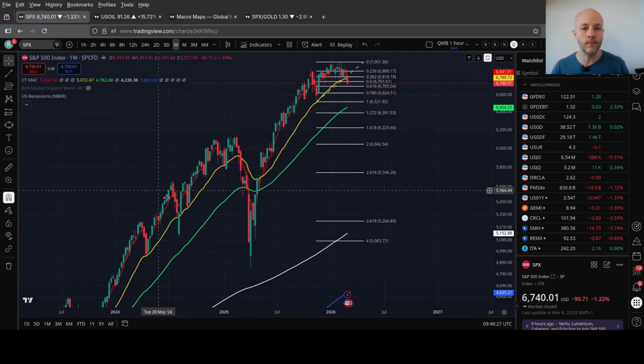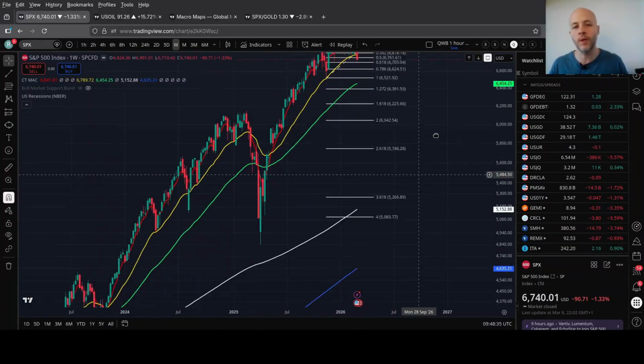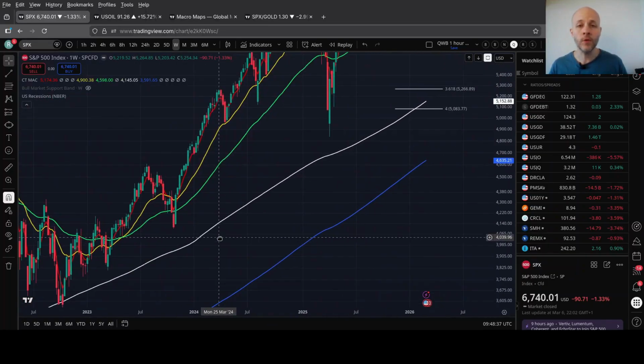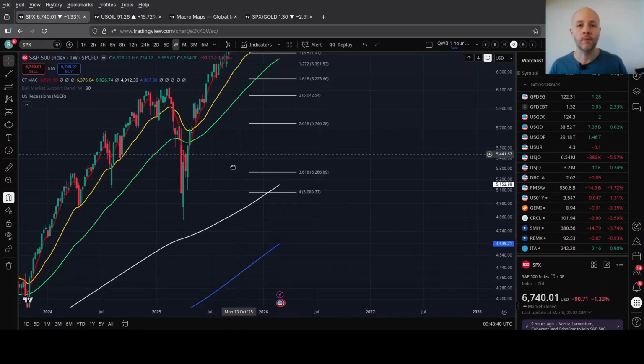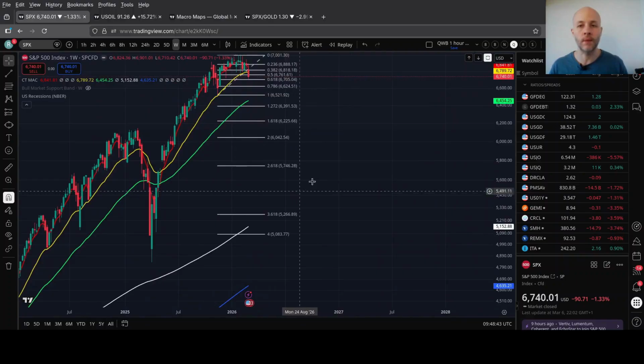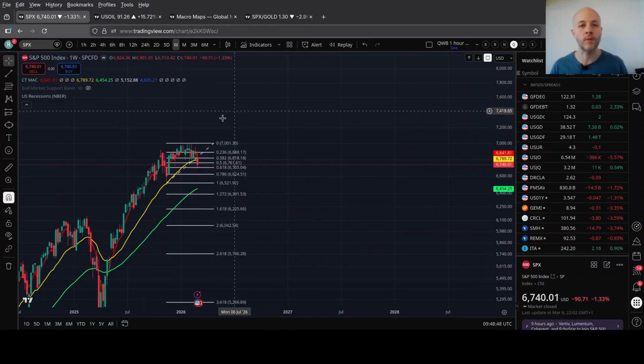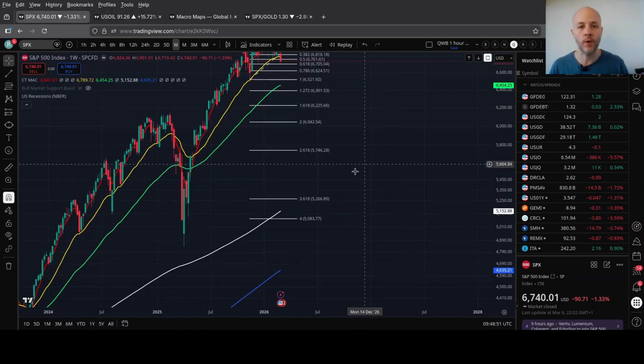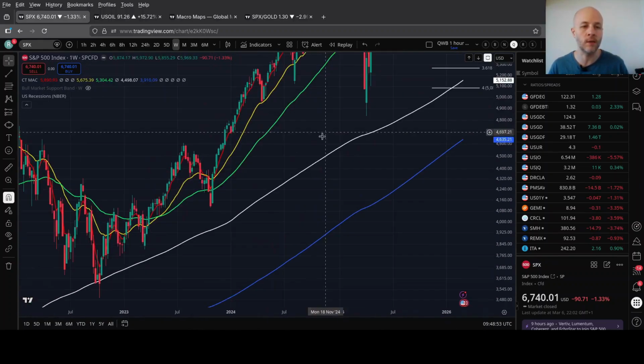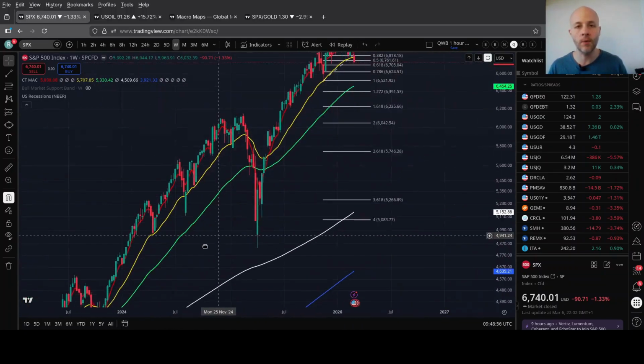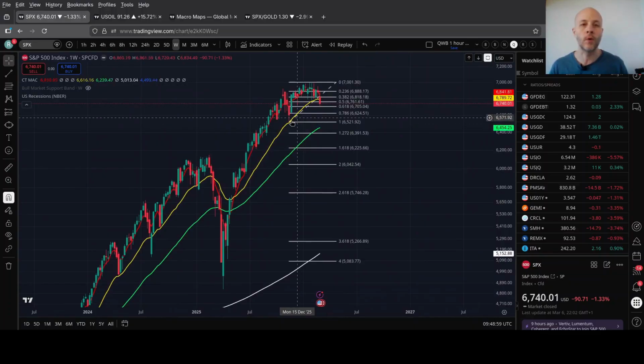So I think either we're going to get something like this, or into the next year or two, we could get something like this at some point. You're going to reconnect to this 200-day simple moving average, but it could be some time out into the future, where the S&P 500 is a lot higher, up into the 7,000 price mark, and then it reconnects with that 200-day simple moving average. But we will see, right? As of right now, I'm looking at targets to revisit the previous lows, which were set in November, and it's around 6,500 bucks.